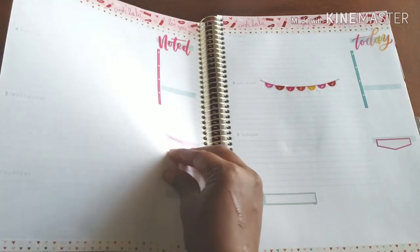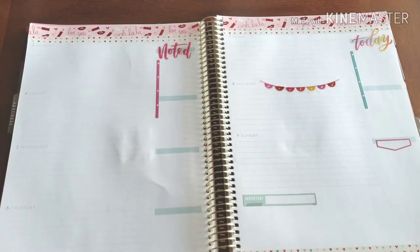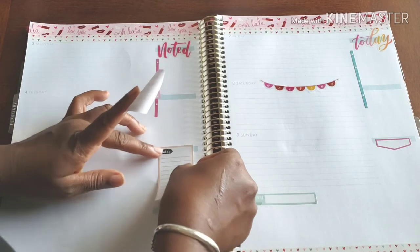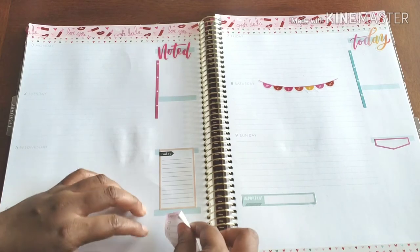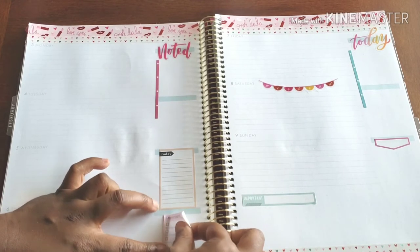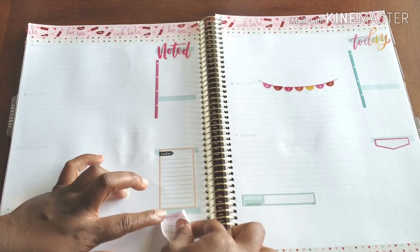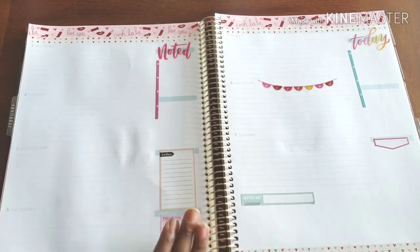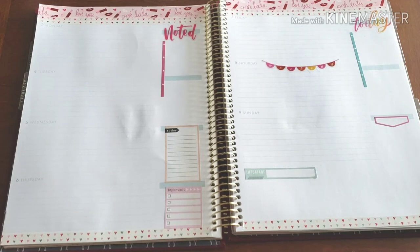Actually, let's do this. I'm looking at it today. That's gonna work a lot better in this area. And then I can put the important right under it. Bam. Keeps me in line. There we go. Right.